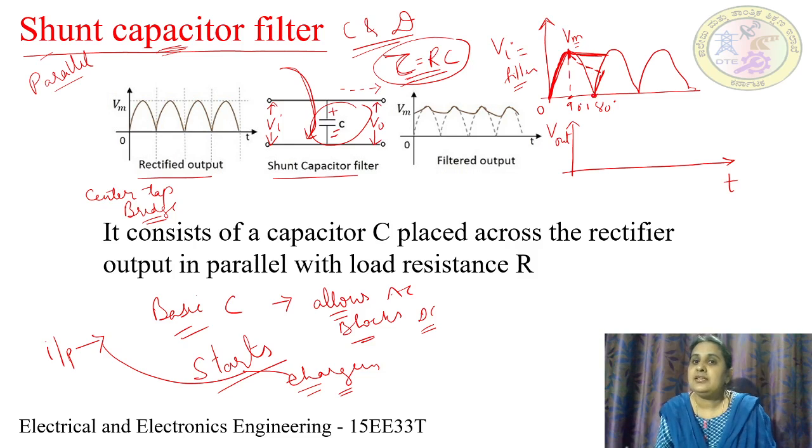Okay, then the next input will start. Next input start ಆಗುತ್ತೆ. So capacitor ಏನು ಮಾಡಬೇಕು ಮತ್ತು ಈ ಪಾಯಿಂಟ್ ಇಂದ again it will charge this much, again it will discharge, again it will charge, again it will discharge. So process goes on repeating. So you can have a look here. Capacitor charges, slowly discharges, again charges, slowly discharges.